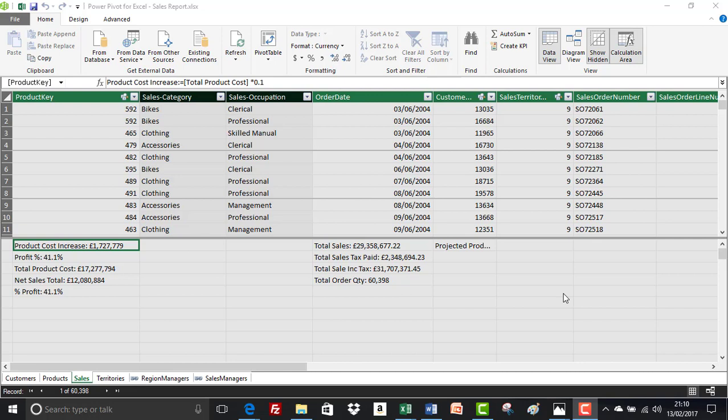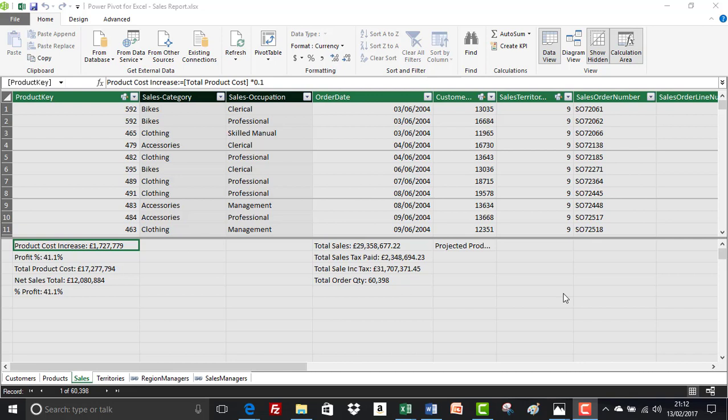Let's think about that for a moment. So we're on the one side, which is a lookup table, and we're asking to retrieve via the RELATEDTABLE function information from a data table such as the sales. Well, if we're looking up a particular product, a single product, in a data table such as sales, there's going to be hundreds if not thousands of instances of that value. So what the PowerPivot engine has to do is aggregate all of those values. It has to sum them all up in memory when it's gone through the entire table, which could be tens of millions of rows of data, and then bring back a single value to deposit in the lookup table. Therefore, it's expensive in terms of processing.